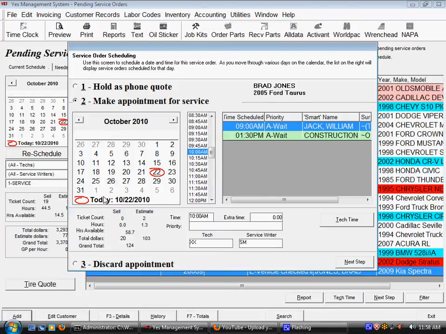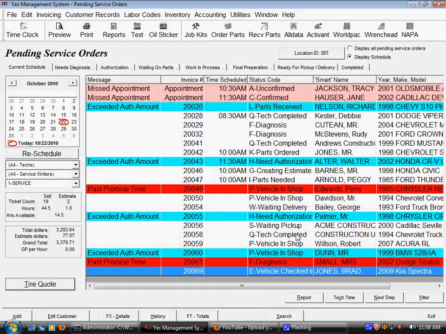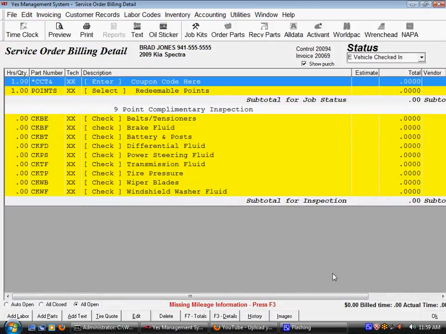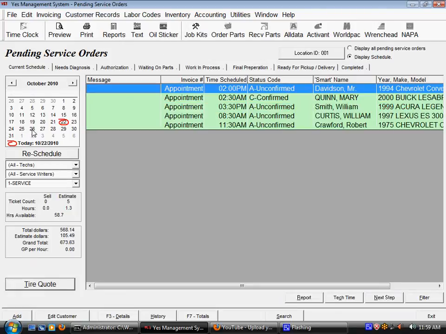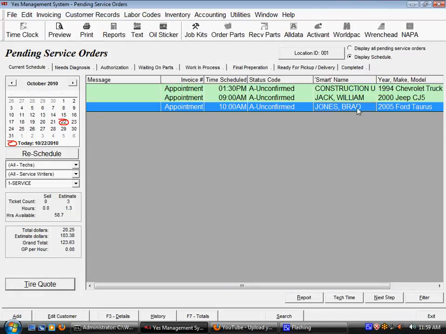We've set this for a particular day and time, and I'll go ahead and click Next Step, and we've now created the appointment. So we've done two different forms of invoice creation. We've done the invoice itself, where we added the customer and the vehicle at the same time, and we've done an appointment where we've added the vehicle but not the customer.